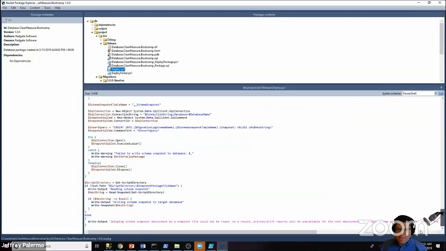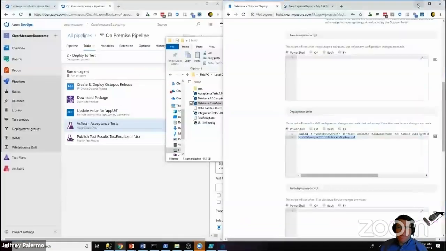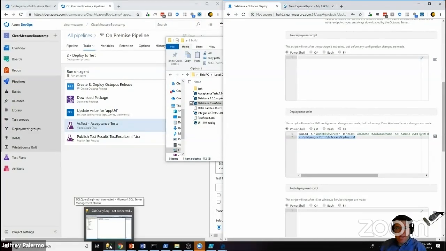So this is Redgate's PowerShell file that can run command line in order to essentially look at every migration script, look inside the target database, and ask, hey, have I already run this? Have I already run this script before? If not, then run it.